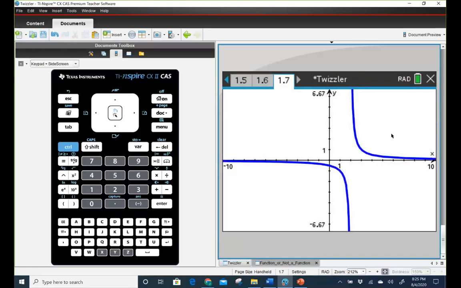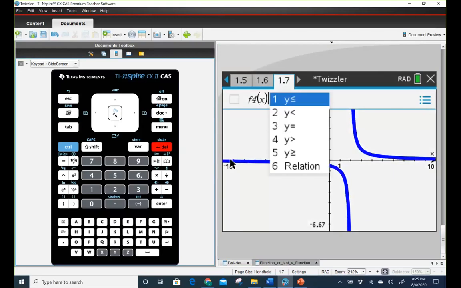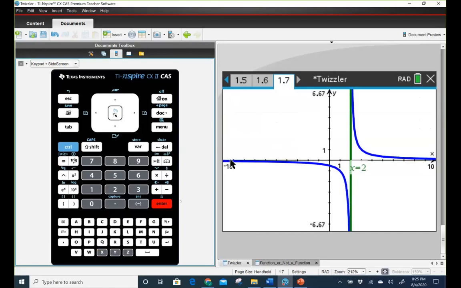But I want to be very clear on where that vertical asymptote is. So I will hit Tab, and then I want to graph X equal. I will hit Delete one time, choose number 6 relation, and then just type in X equal my vertical asymptote of 2 and hit Enter. I'm okay with green.